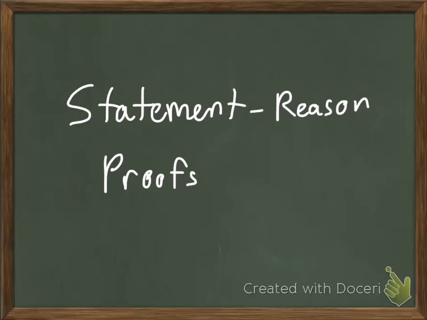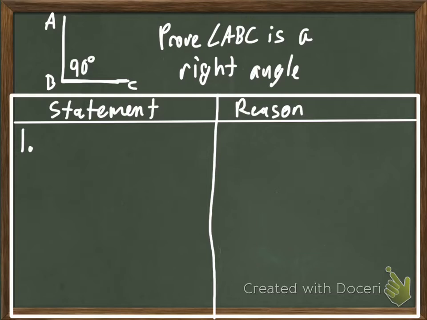Alright, this is an introduction into statement reason proofs. We're going to be using statement reason proofs some in this class, and they're a good way to look logically at math, geometry in particular. So, a statement reason proof is this. We're given a picture, we're given some words or something, and we have to prove a statement that's being made given what's in the picture or what they tell us, and then all of our knowledge of our theorems, our postulates, and just anything we know about math.